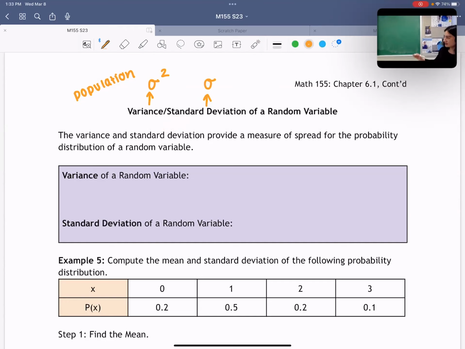Okay, now I'm going to give you the formulas for the variance and the standard deviation. They're going to look really crazy, okay? And I promise you, you don't really need to know the formulas if you know how to find the variance, kind of like how we did the mean. But I'll give you the formulas, just promise don't freak out when you look at them, okay?